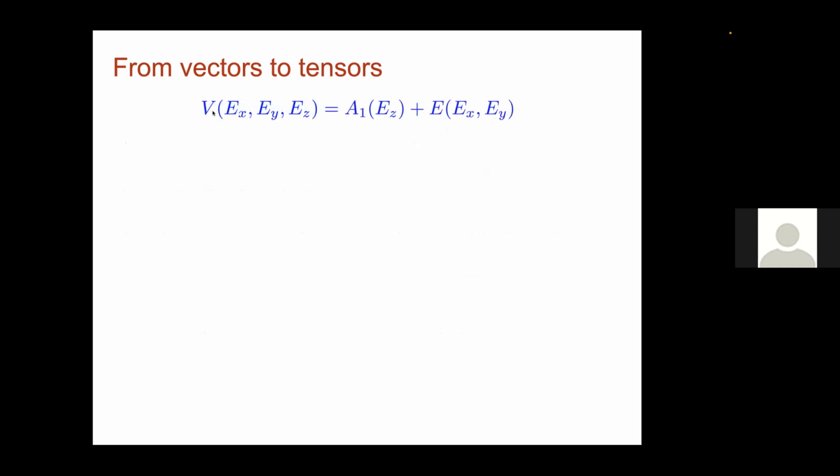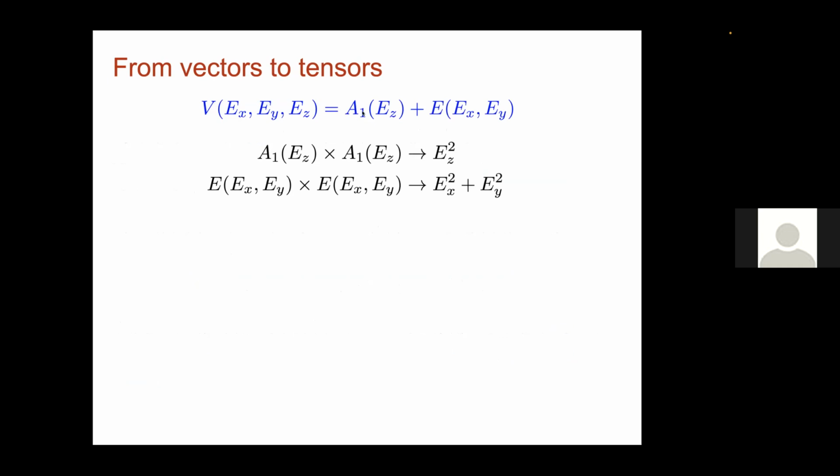So this is the mechanics. I have V with an irrep and another irrep. Then automatically, if I take the norm in A1, and I write this thing this way, you will see later on why I write it like this. I take the norm here, this is EZ squared. If I take the norm here, this is EX squared plus EY squared. So automatically I have obtained with no effort, no commutation, no anything, two linearly independent quadratic invariants.